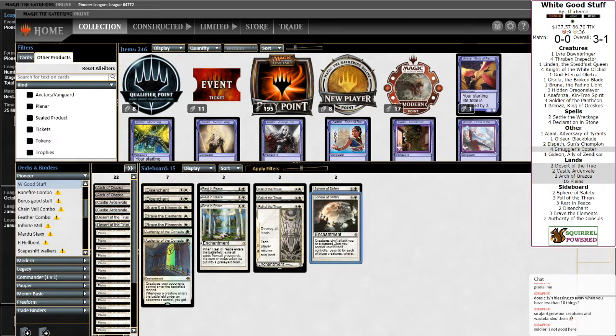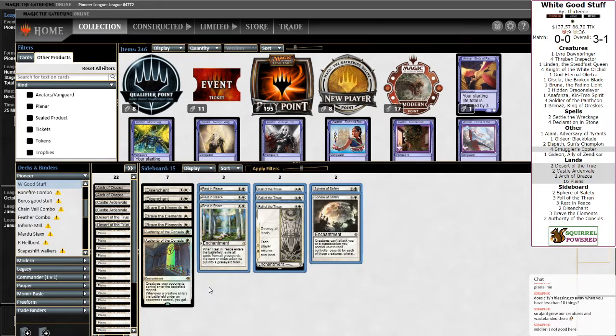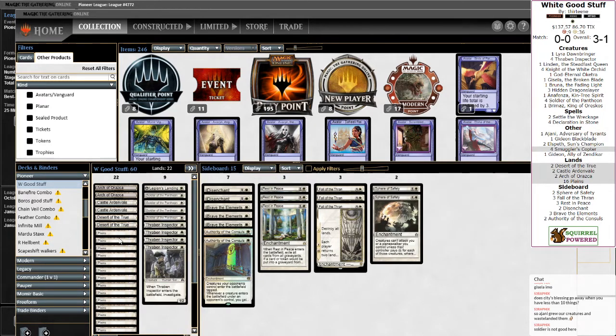And potentially having something like Sphere of Safety in here so they have to pay, honestly, just 1-2 for every zombie is going to make it really hard for them to attack. So with these 8 cards, I felt like we would have a moderate shot of actually beating Field of the Dead late game. As you can tell, I didn't include any Field of Ruins.